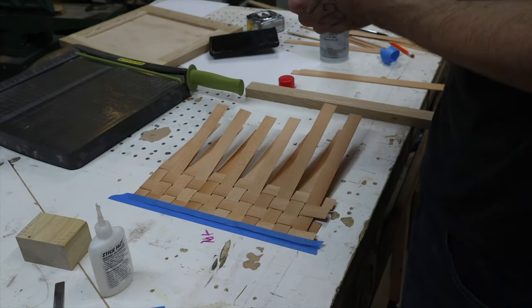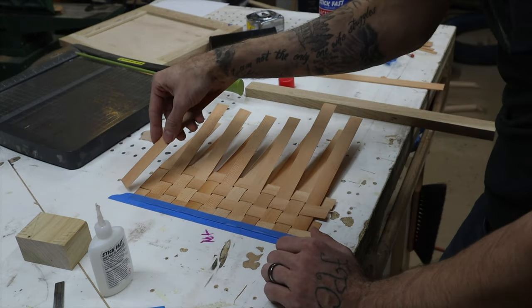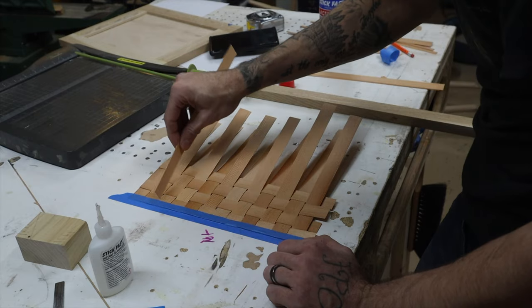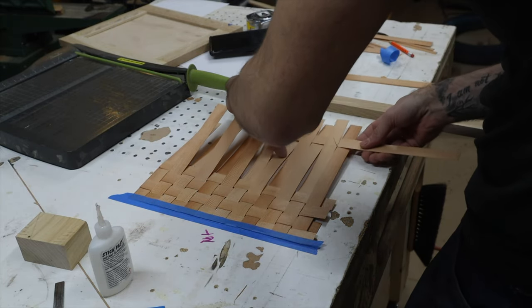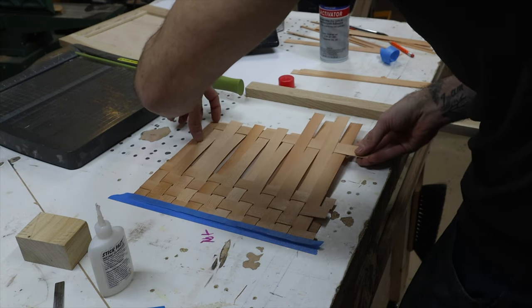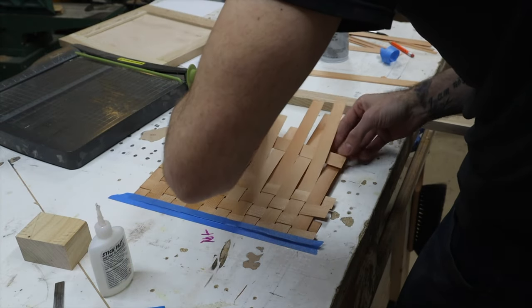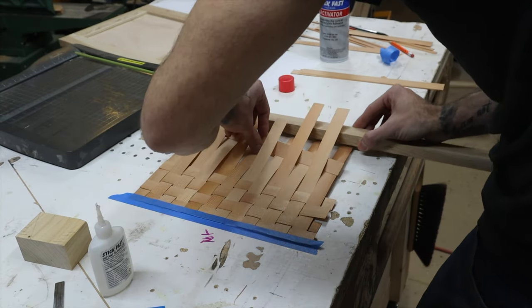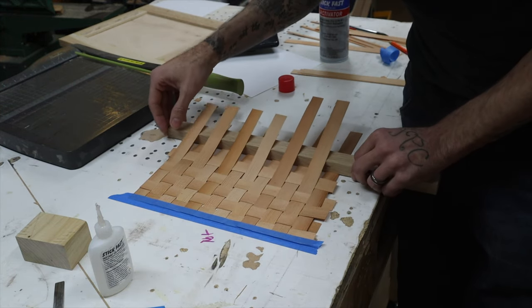So after a minor bout of trial and error, I think I've figured out the system. So, put my strip down, I glued on these long pieces first, and it just becomes every time one of these ones is sticking up, you just rotate it around, do the reverse, and you get yourself a little separator stick, then you fuck up like I do.